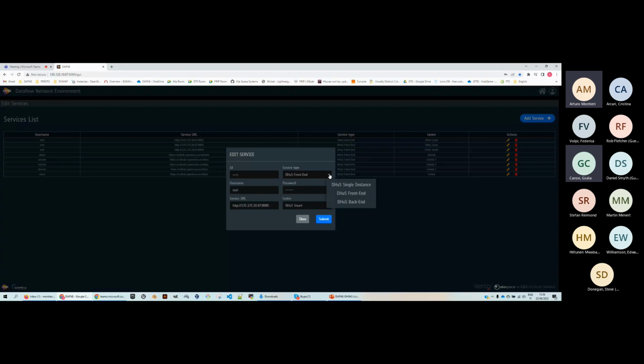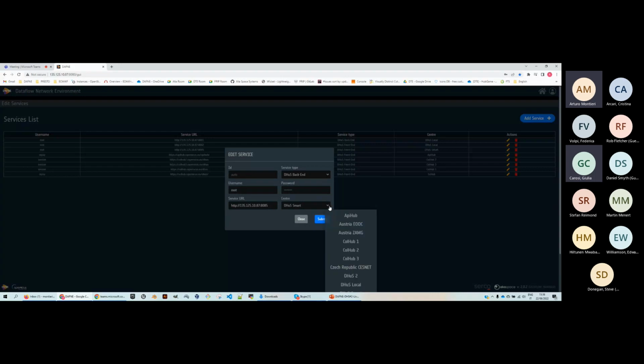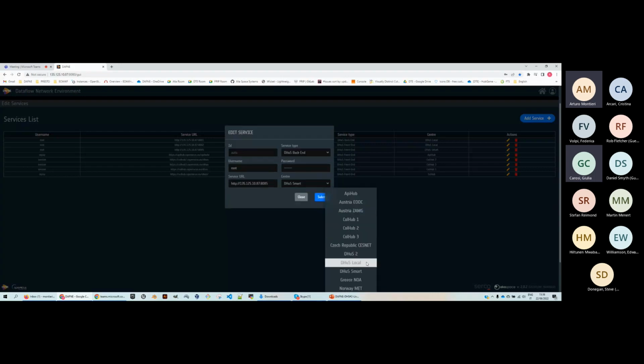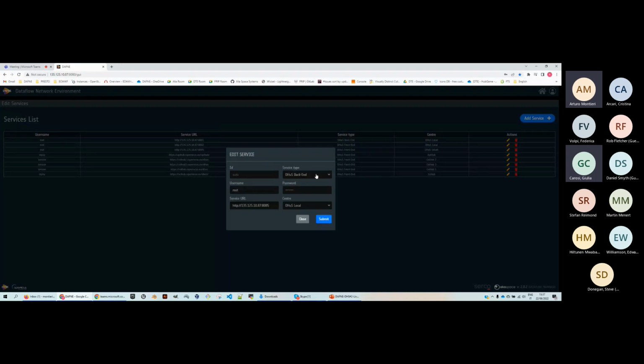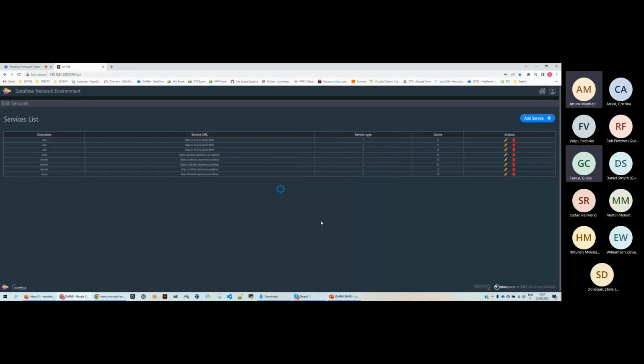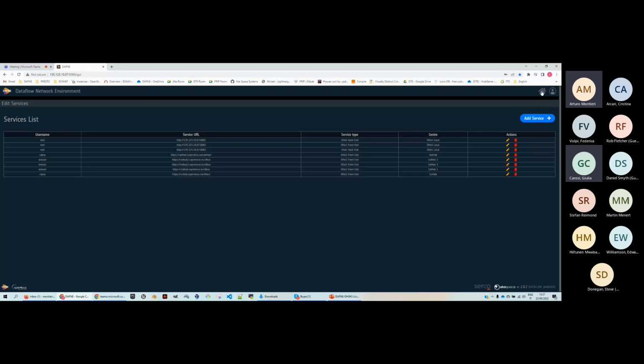First step, we need to change the service type from front end to back end. But in this case, we need to link this instance to our local center, so we need to specify as a center our DUS local instance. So backend of our DUS local. So we submit this change, commit this change.